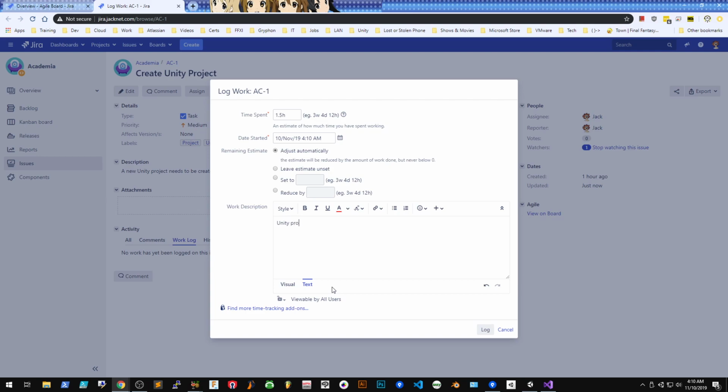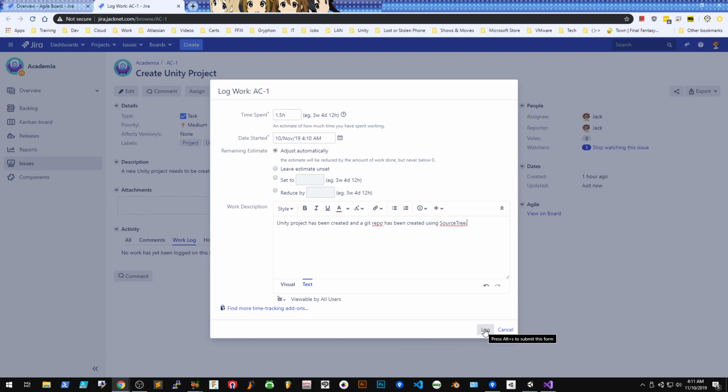So I'll say Unity project has been created and a Git repo has been created using SourceTree. Something like that.